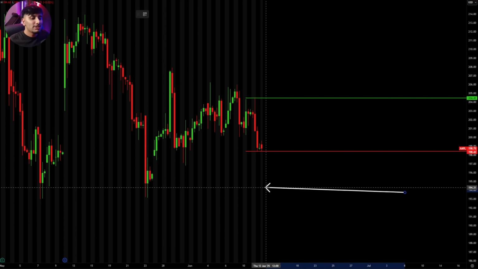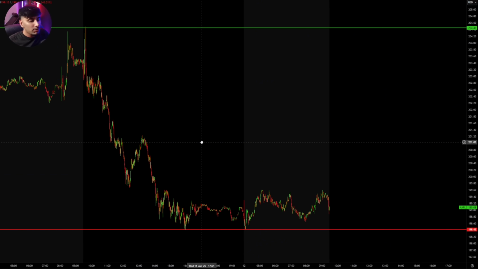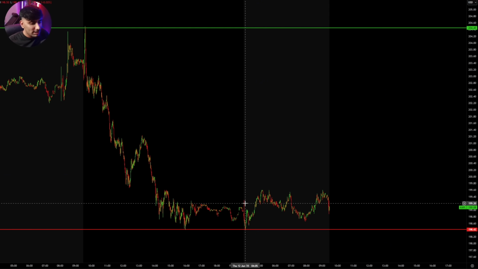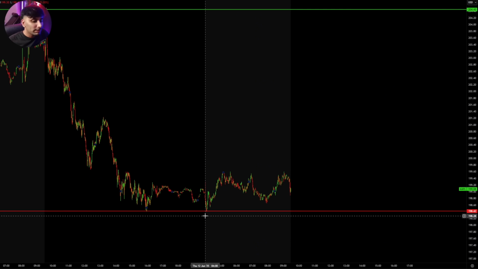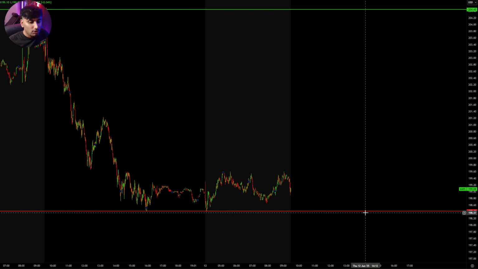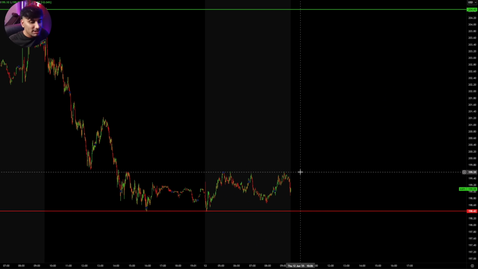Now what we need to do is go to the lower time frame, draw out our high probability levels, and then look to enter the trade. So here we are on the 1-minute time frame. You can see a very nice downtrend on the day before. We have the previous day low here, and this actually coincides with the pre-market low, showing that this is a very strong area of support that we should be focusing on for the break.